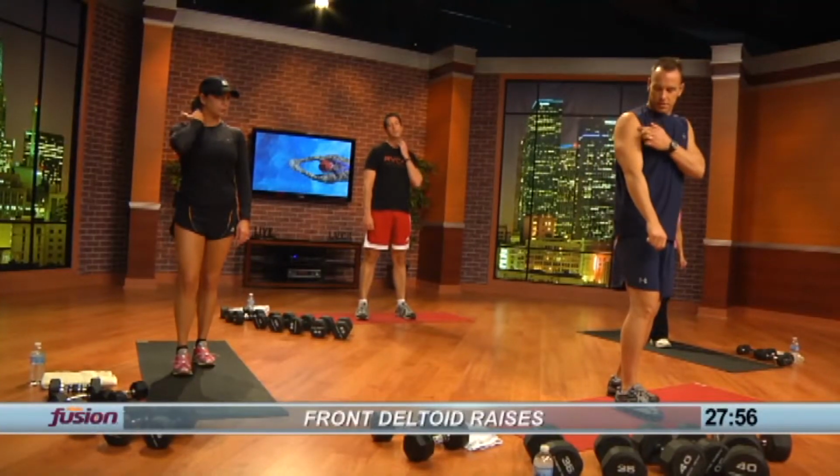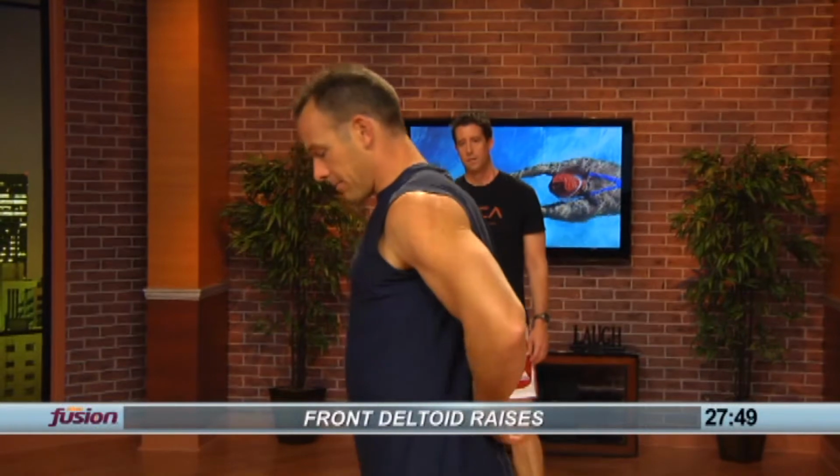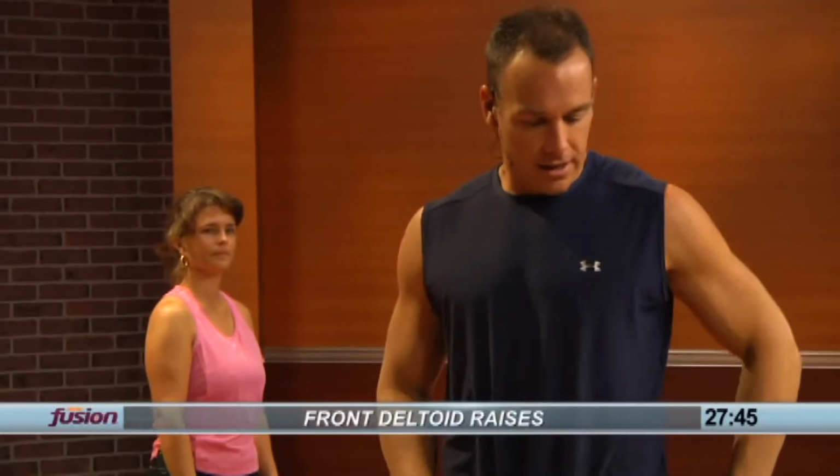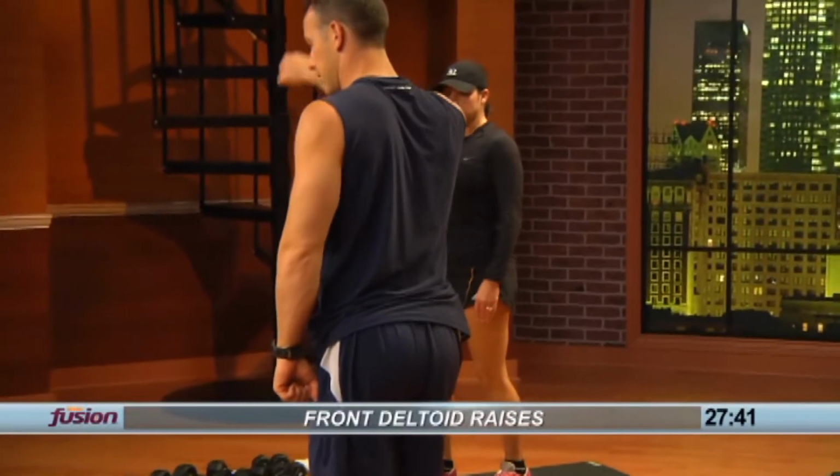Now what this does, this works the front part of your shoulder again. It gives you a little bit more of a curve. Keep your back like this. See, Will, pull my shirt like this. Keep your back kind of arched up like that, all right? And stick your abdominals out if you have to. Keep them tucked in and make sure you keep those knees bent, all right?